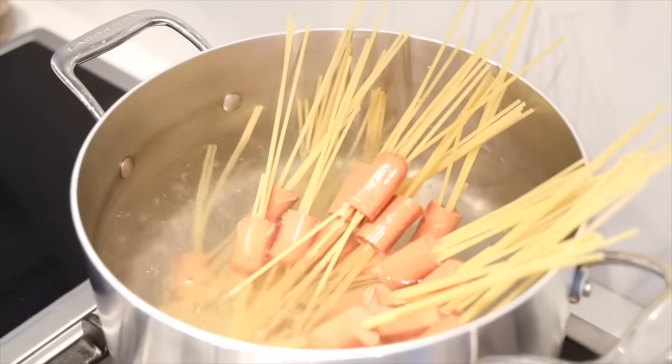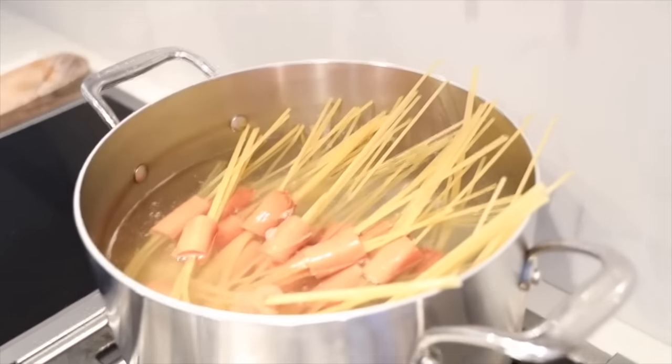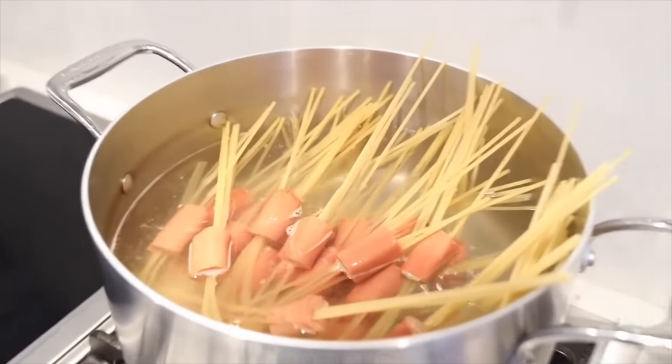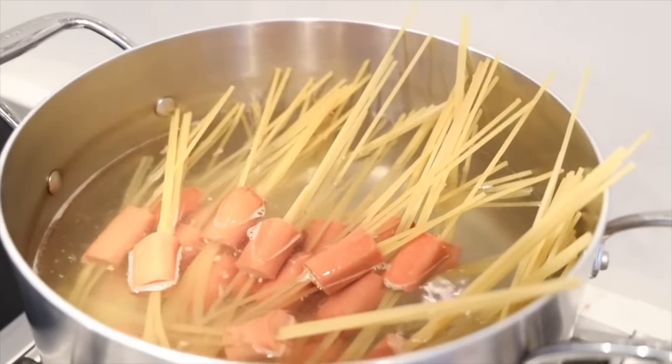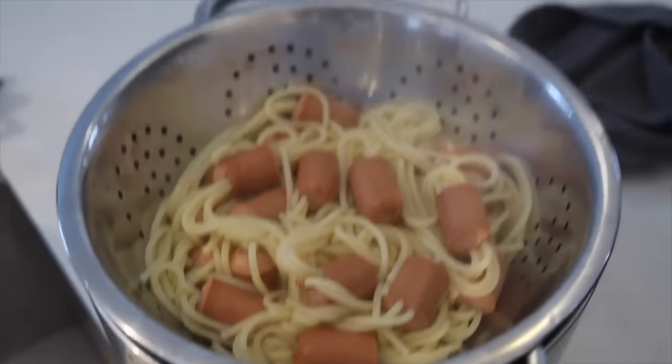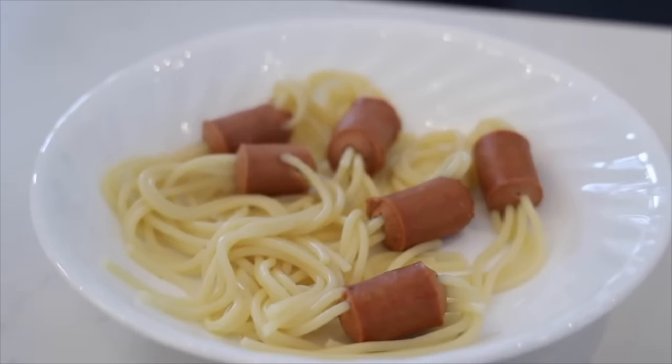Now that they're all stuffed, we're gonna cook them. Never done this before. So now we let the pasta boil with the hot dogs stuffed. And if everything works out, we'll be having a viral TikTok food for dinner. Looking pretty nice. All right, time to feed the kids the main course. All right, open your eyes.